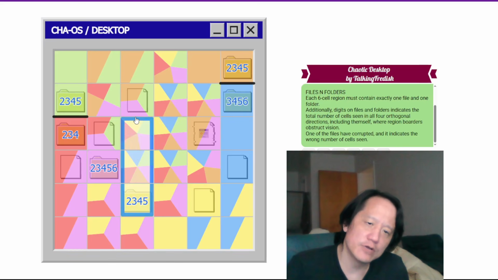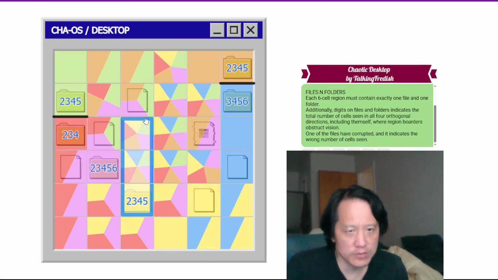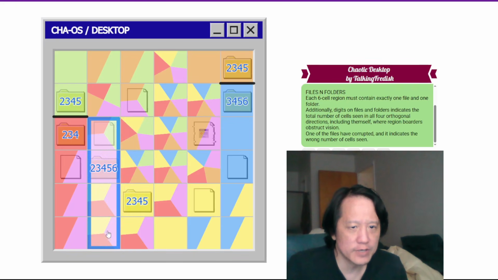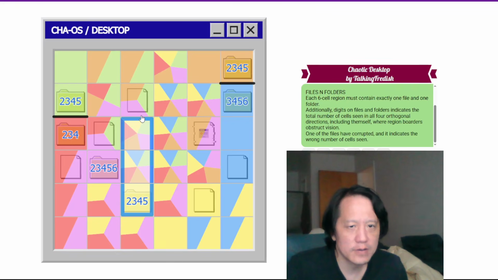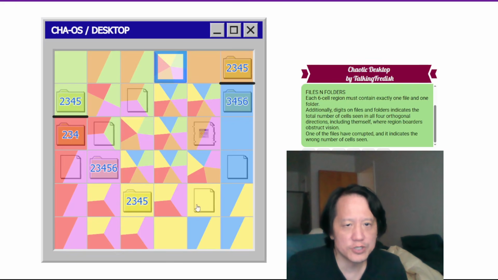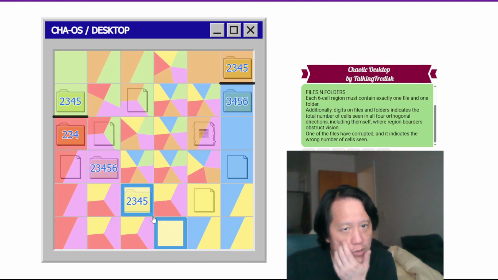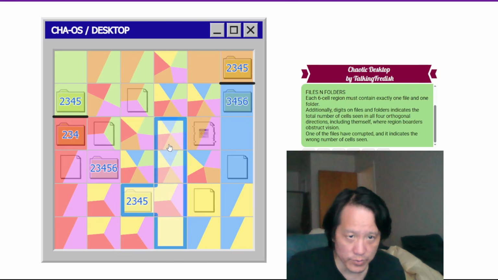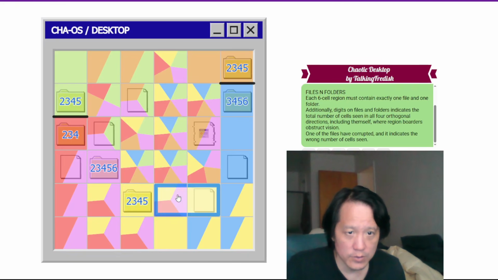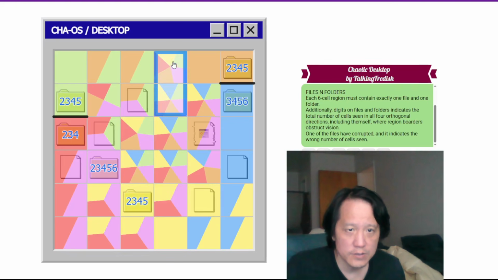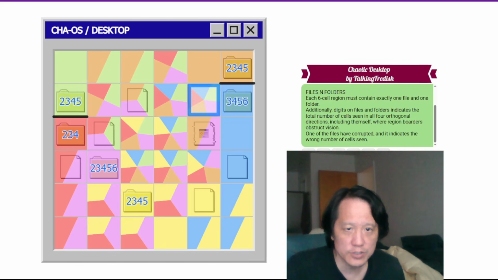I don't think yellow can go this way. If yellow goes here, oh, they could exit out that way. Yellow cannot reach here. That would be too many cells in the region. We have 3 cells in the region, so we have 1, 2, 3 more. You could go technically 1, 2, 3. So yellow cannot reach here, cannot reach here.